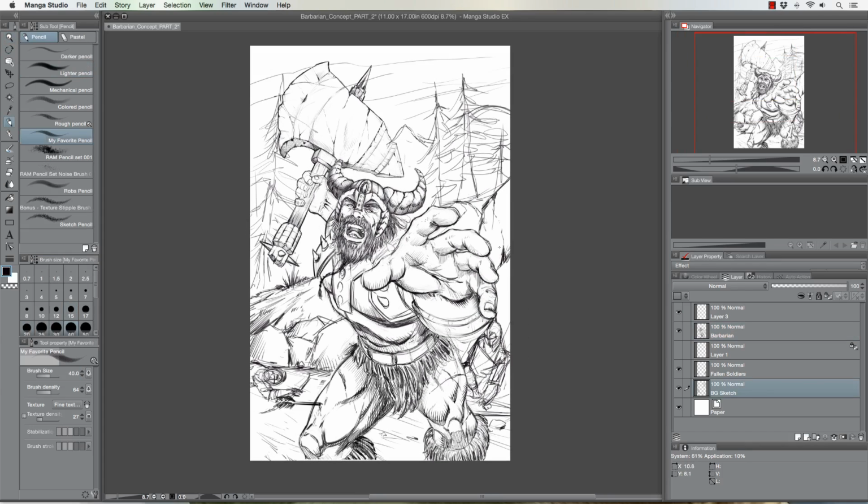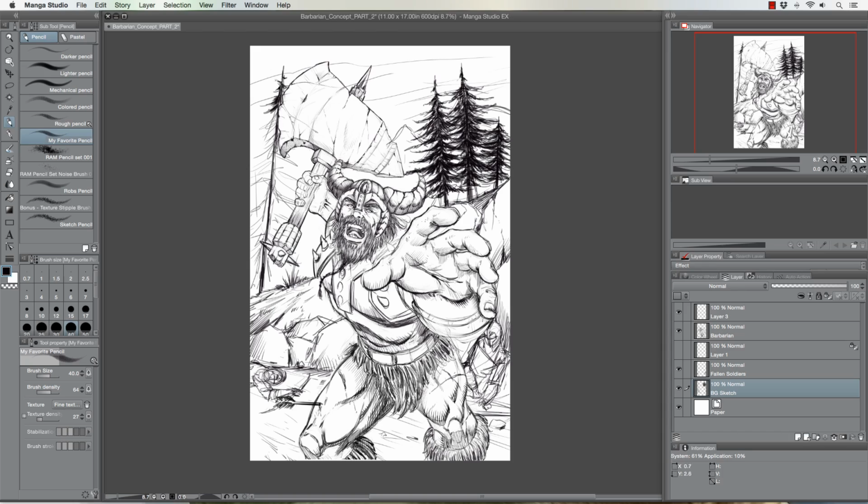So now I've got a lot of the stuff in place, and I'm going back and trying to refine it. I start working on the background a little bit more and trying to fill in the trees. At first, I started thinking, oh, I'll draw the trees and put a little bit of snow caps on them, or snow on the branches. And I'm like, you know what, this piece is going to take way too long if I start doing stuff like that. Let me see what it looks like in a silhouette. And I end up going with that.